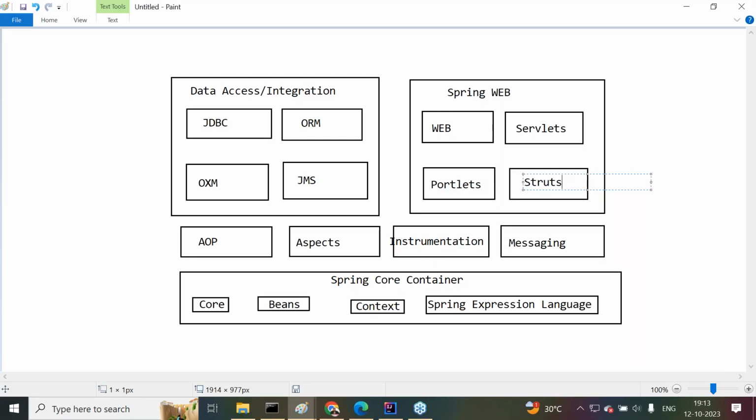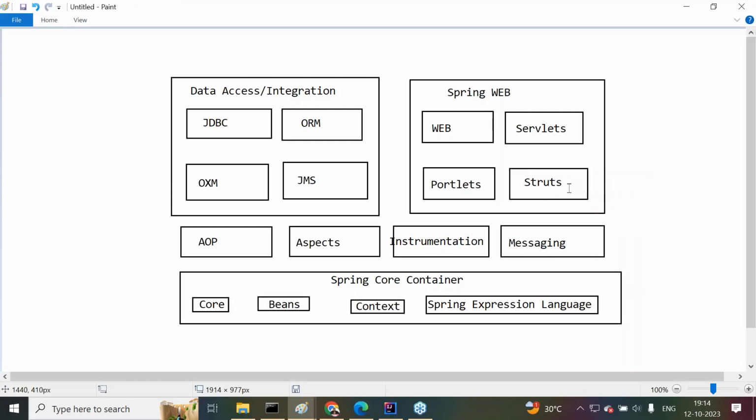At the time of introducing the Spring 3.x version, the struts framework was at its peak position. Later on, it went totally down. That's why the Spring people took one separate layer for integrating struts with our Spring applications.